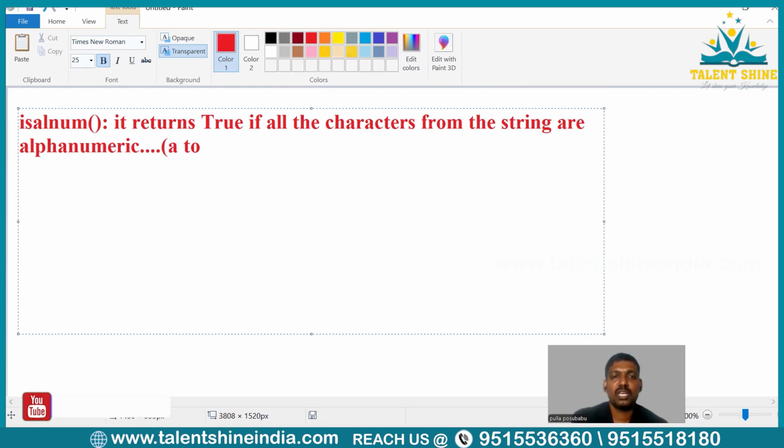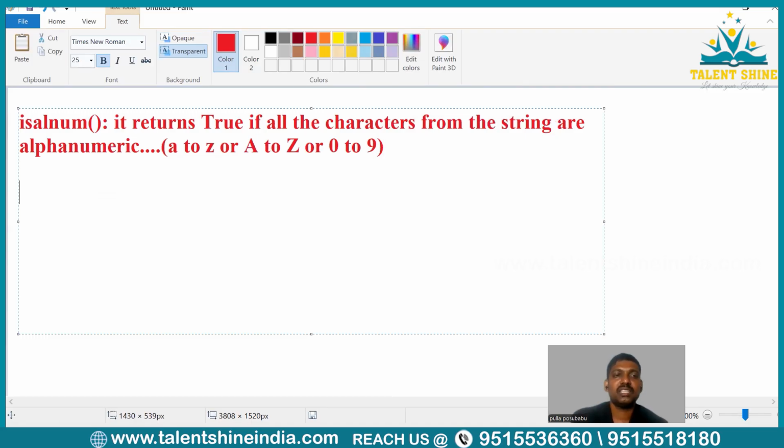Alphabets, that is small a to small z, or capital A to capital Z, or 0 to 9, right? So if the characters belong to these, it is going to return true.